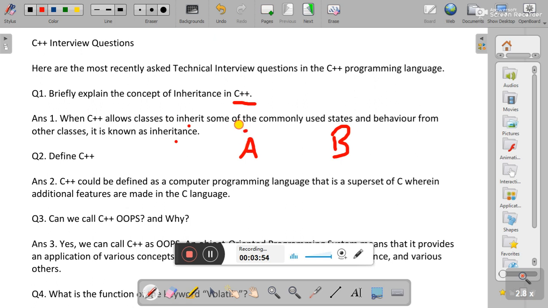So class A can inherit the properties. Properties means the functions and the variables, so A can use whichever data or functions are used in B, and A can inherit it. To implement this idea of sharing or accessing those functions and data from other classes is commonly called inheritance, because A is inheriting the properties, or you can say states, or behaviors, or data of B.